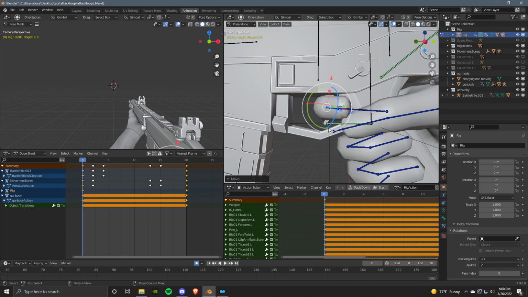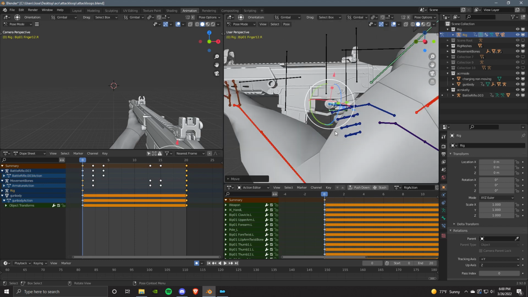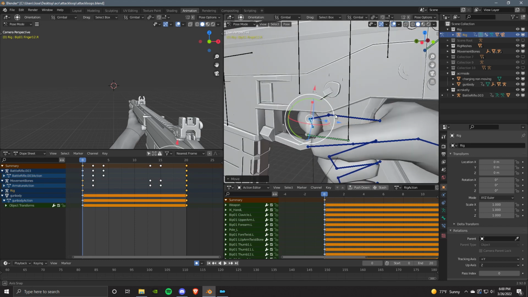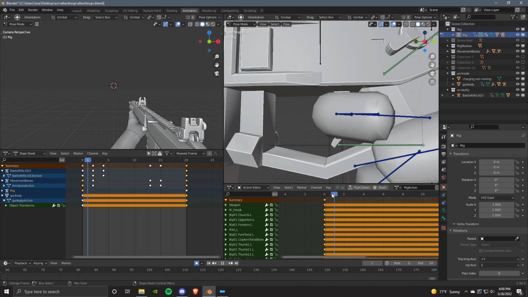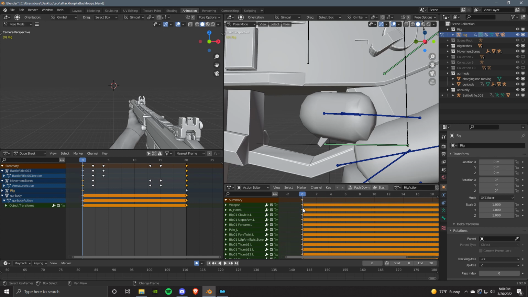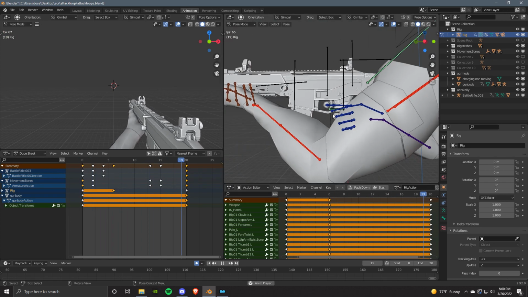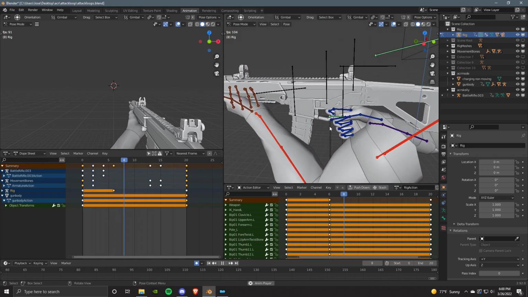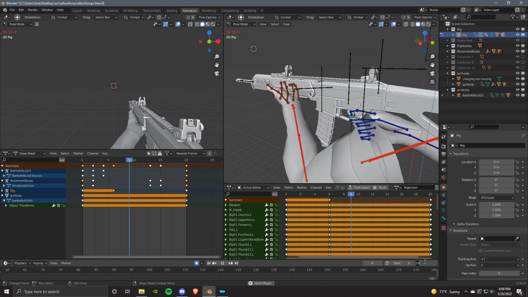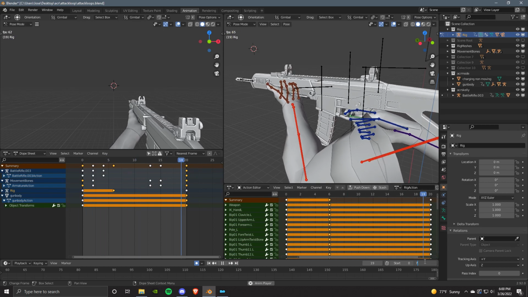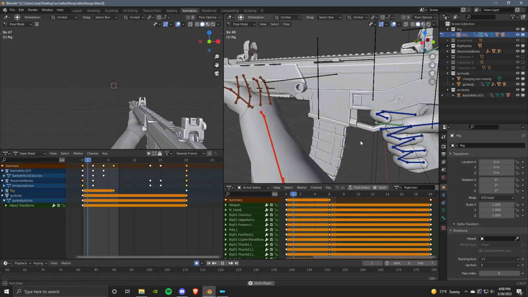You could animate the trigger itself too if you want with the trigger bone, but I don't really bother with that. So what I do here is I run this for about 1/3 of the way of the animation, so it looks like it goes back to resting position once the gun has already shot. And if you play it like in the rate of fire of the gun, it's still going to show the finger pulling the trigger.